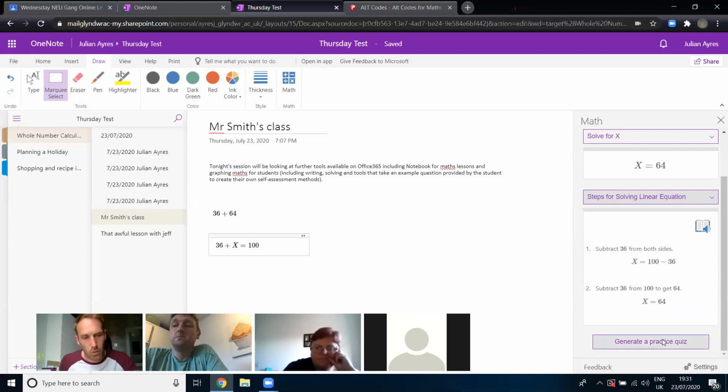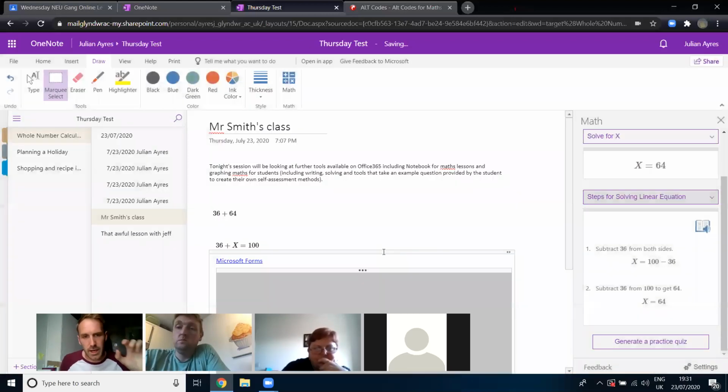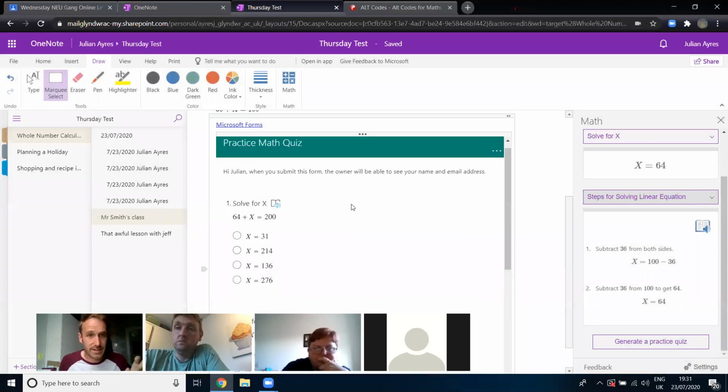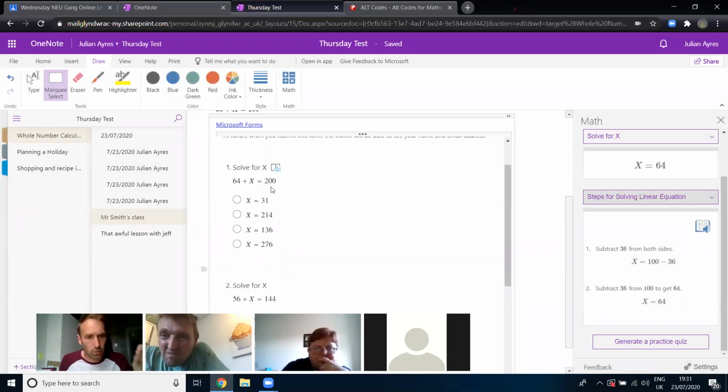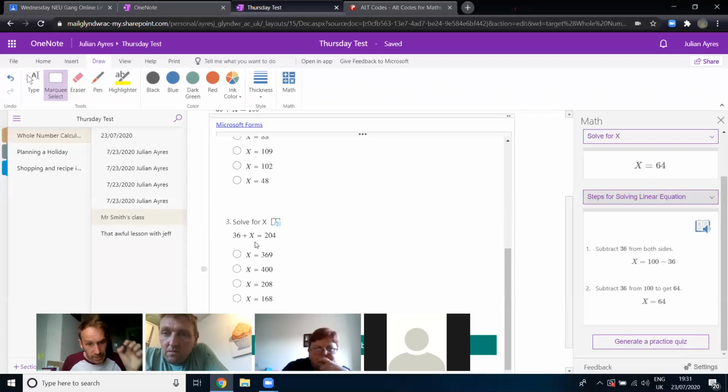And then again, what would be great, if that's what they're doing, is to generate a little quiz. It keeps that same level of mathematics, which is solving for x, and it also keeps the number values. It doesn't suddenly throw in 3 decimal places or 4 decimal places or something. It doesn't throw in a Y or a B. It keeps it all very much the same. I think that's quite a nice feature, because I remember the first time I did algebra it was like 36 plus X, and I was like, cool, get that. And then suddenly it was 36 plus C.